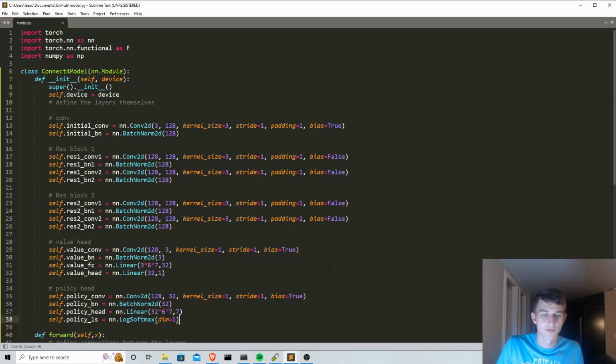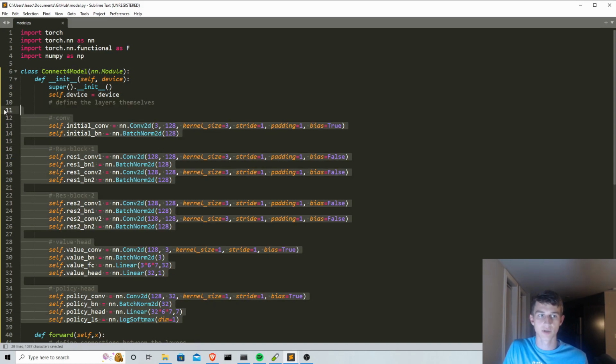In this part of the AlphaZero for Connect 4 series, we'll be continuing on with our neural network building. In the last video, we went through and initialized all of our layers, created our Connect 4 model class, and initialized all the layers that we'll be using in the network to start. We also talked about how this fits in, why this architecture makes sense, and how it fits into the bigger picture of the AlphaZero algorithm. Again, this is the decision-making module and the brain behind the whole algorithm itself, what is actually deciding which piece goes into which column of the board.